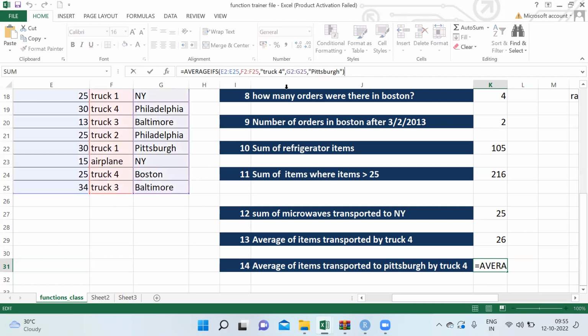There is no such truck 4 which is taking an item to Pittsburgh. So when the average needs to be divided, there is nothing to be divided. That is why I'm getting a #DIV/0 error. It's dividing by 0. There is no truck 4 which is going to Pittsburgh.